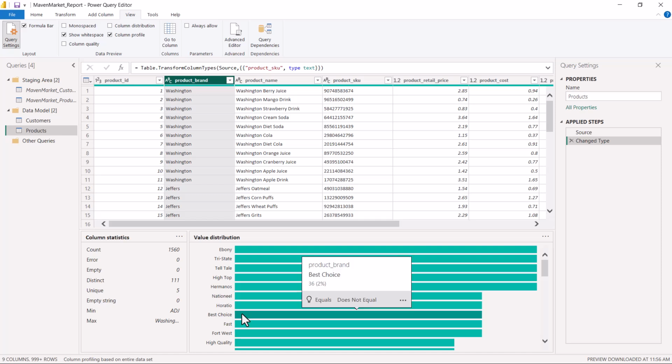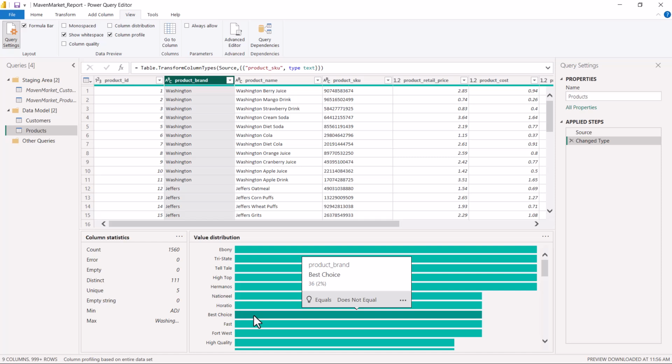If I look at best choice, it appears 36 times inside this column. So this is all about column profiling. The column profile option combines whatever we see in column quality and column distribution.